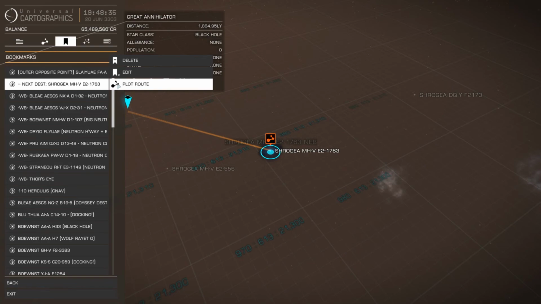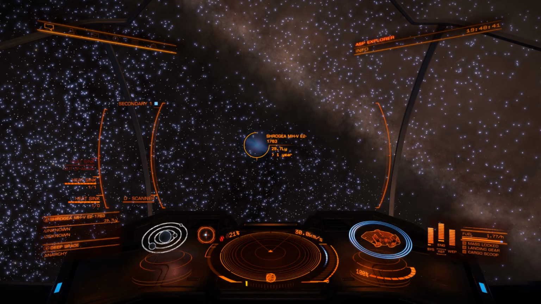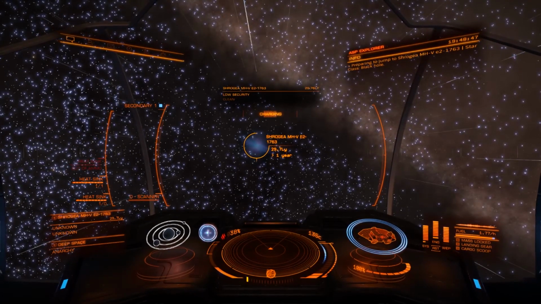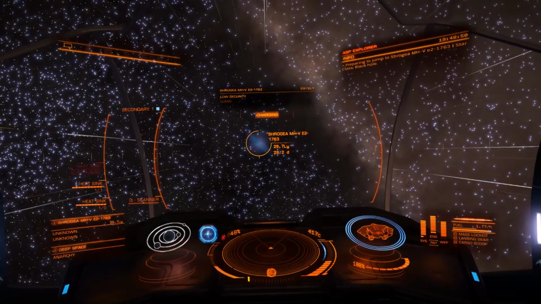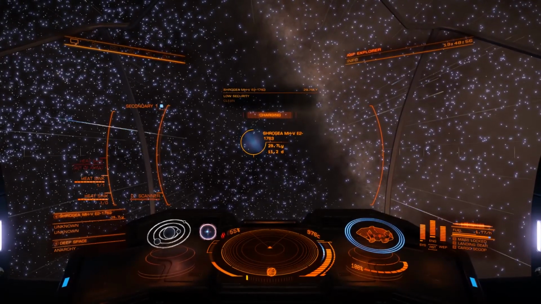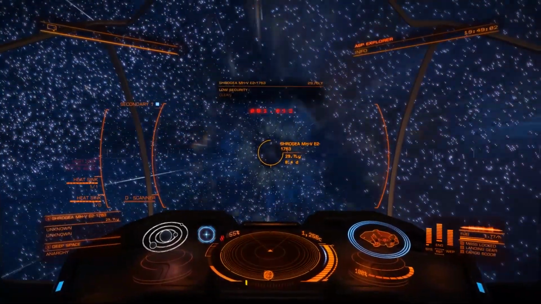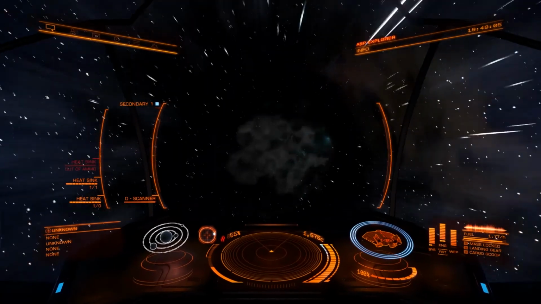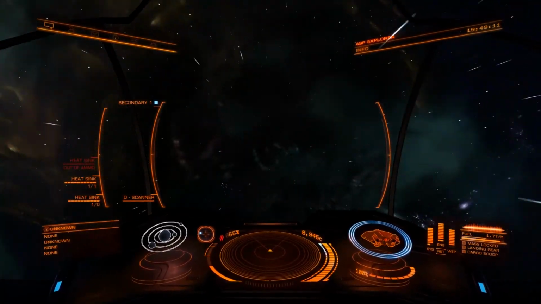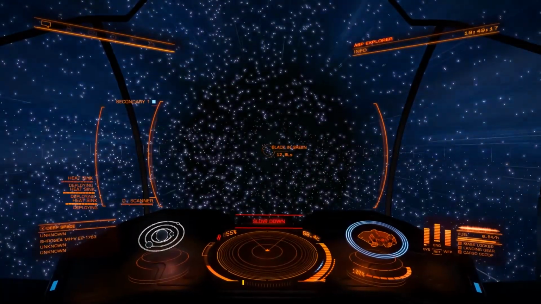So let's go to plot route. All right, here we go. Let's see what we're gonna get in here. And you can see we're now back in the realms of the dense star field, which is nice, because it was kind of disappearing before, and it might just have been because of the amount of, I don't know, cosmic dust, whatever. I wouldn't have thought it would be that bad, but I was at a stage where I was barely seeing any stars and I was in really deep space.